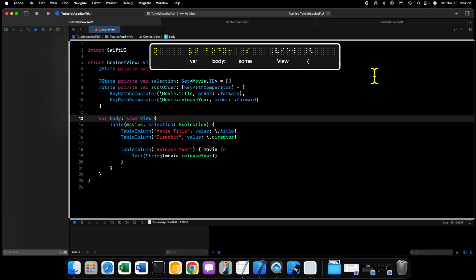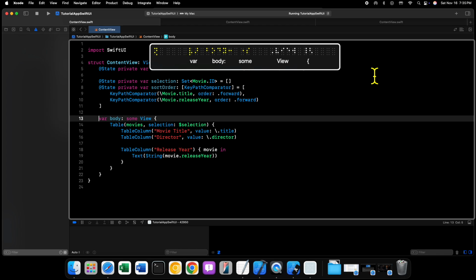The last things that we need to do is we need to add the sort order binding to the table. And then we need to add a key path to our release year column, because when we are able to support sorting in our tables, then the value parameter is required to make sure that the table can properly sort everything.